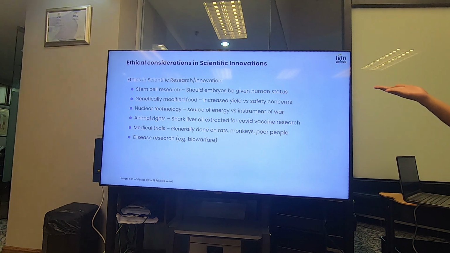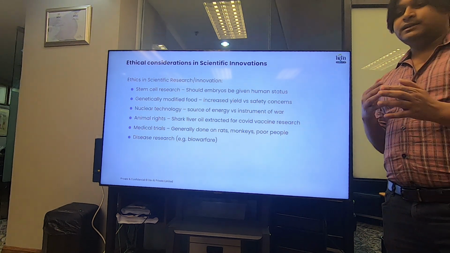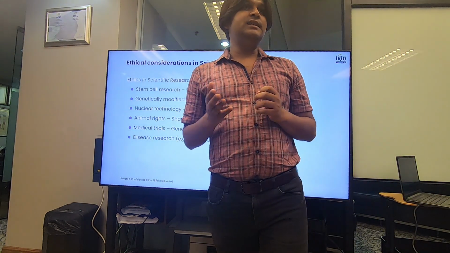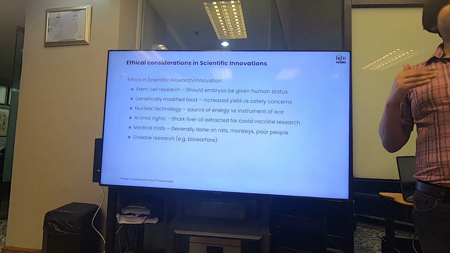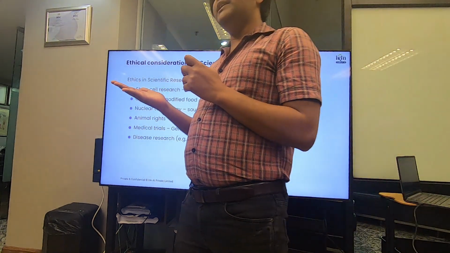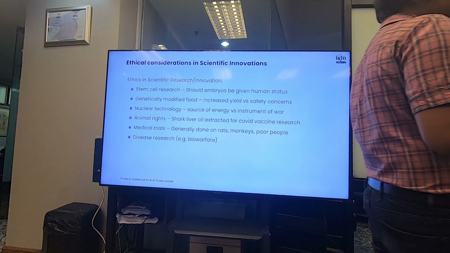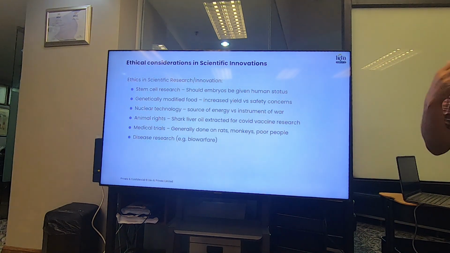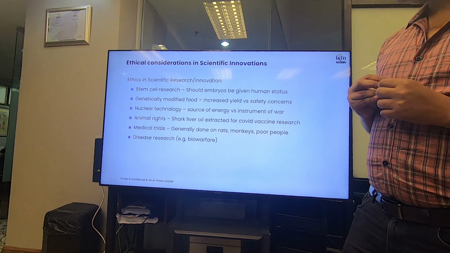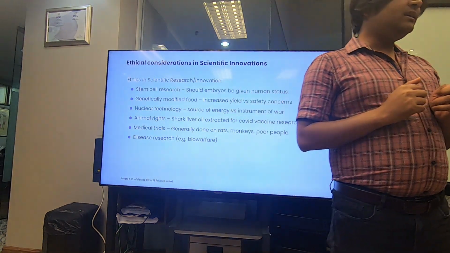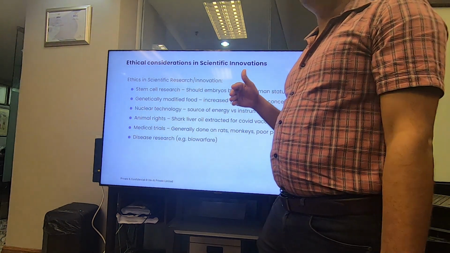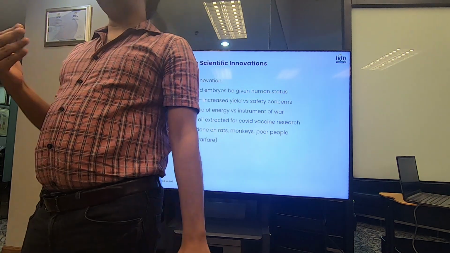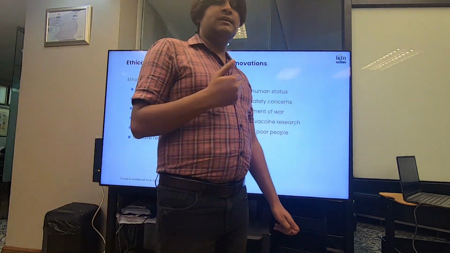Again, genetically modified food. Using biotechnology and genetic engineering, new types of foods are being grown, in which the genetic structure of crops is changed, that increases the yield of crops and also makes them pest free. So, okay, one ethical dilemma here is, because the genetic structure of crops has been changed, they might be hazardous for animals who feed on those crops.